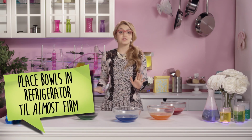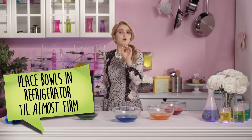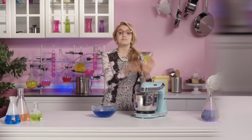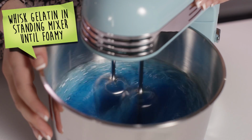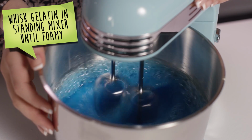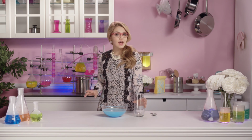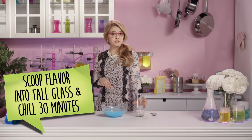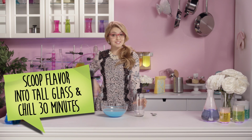Then place each one of these bowls in the refrigerator until it is almost firm, but not completely firm. Espérate! Next, grab one of the flavors and place it into our standing mixer. Whisk the gelatin until it's nice and foamy. Super fácil, right? Now we're going to grab a tall glass and scoop the first flavor into it. Then we're gonna put it in the refrigerator for 30 minutes or until it sets.